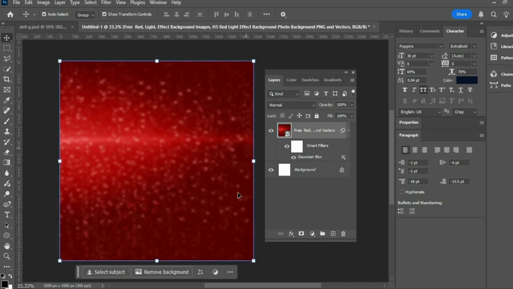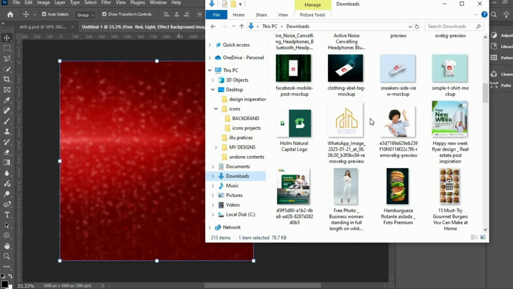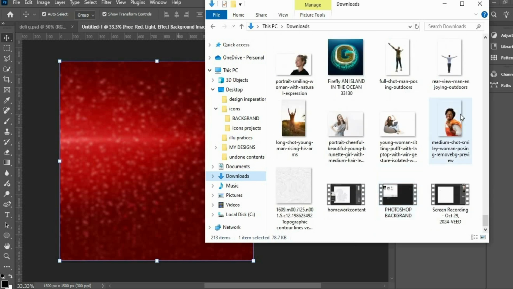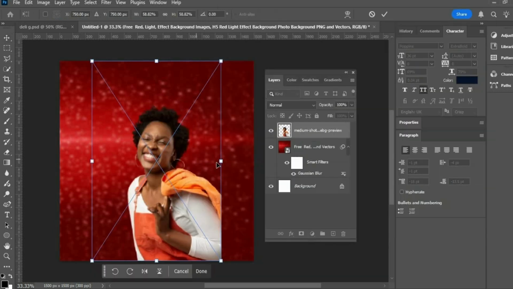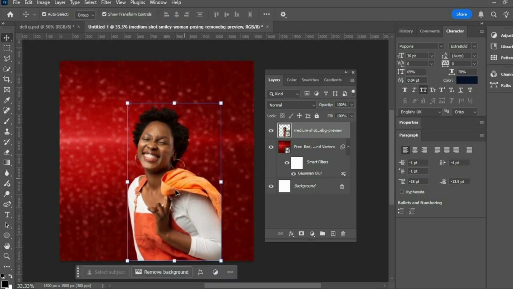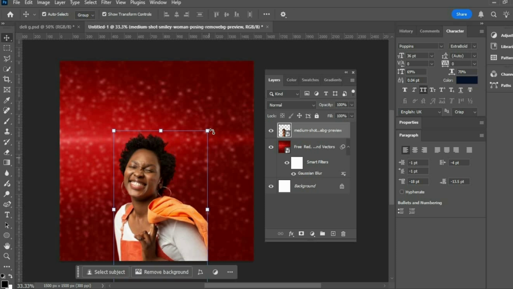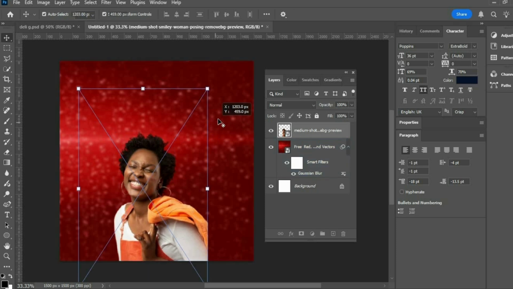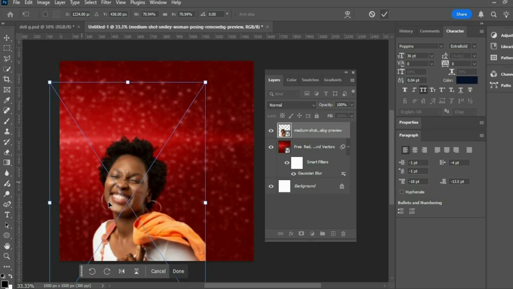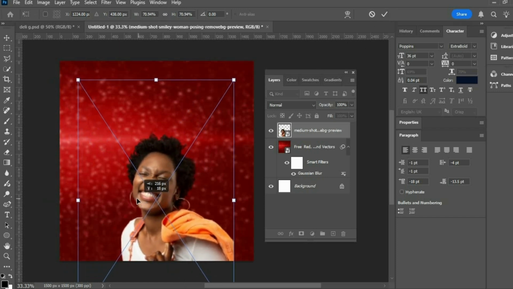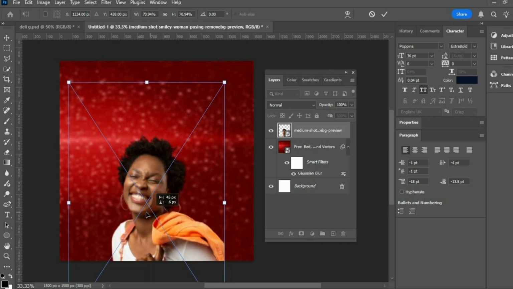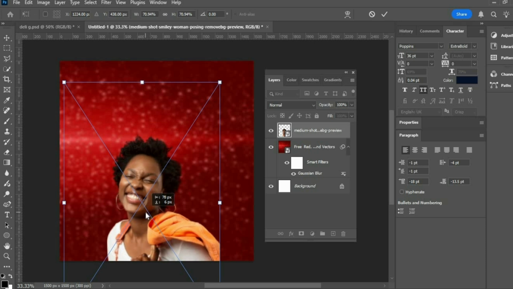8.0, that's okay. Then we'll bring in our image, which I also downloaded on Pinterest, because my friend who sent me that design sent me the link to download the image on Pinterest. Then I'll try to adjust it and make it bigger. I'm holding down Shift and Alt. I made the image bigger. Good. I think this is okay. Yeah, I'll position it in the window. I think this is good.